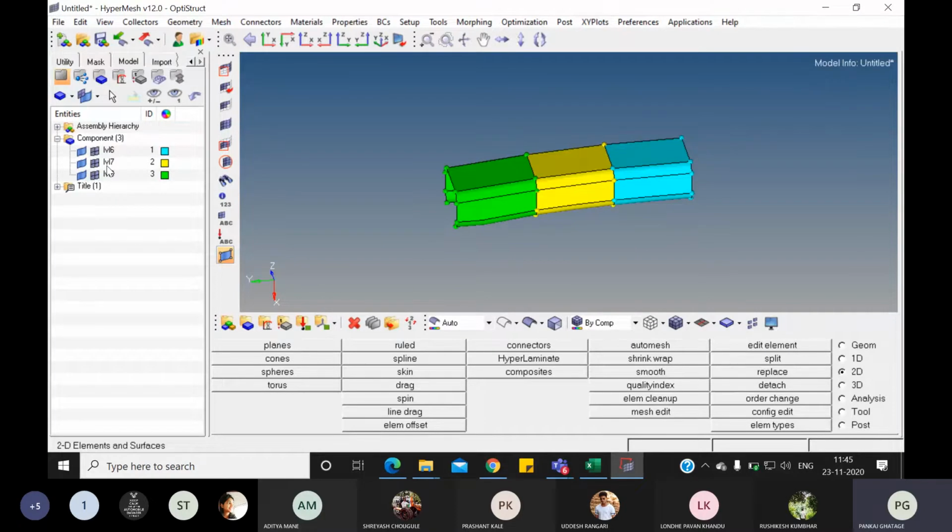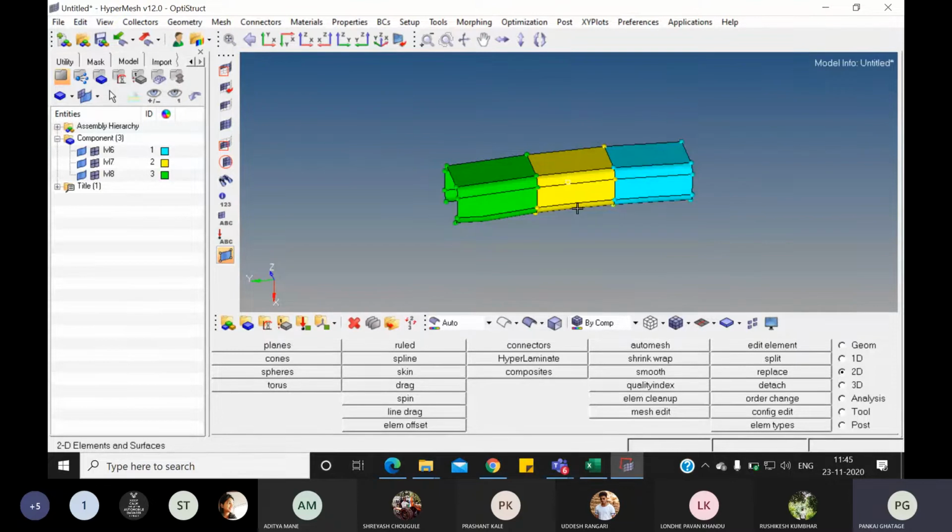And in 3D, all three dimensions are comparable to each other. So this is how we can save, import and export different files with different extensions.